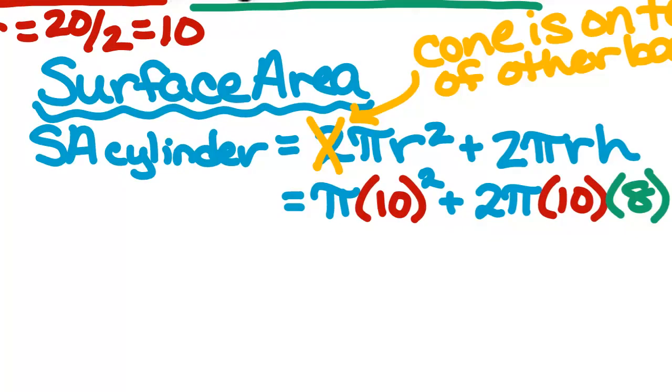All right, let's go ahead and do that all as one piece in our calculators, because I don't have enough room to write out the 2 separate pieces. What do we get for the surface area for the cylinder when we do pi times 10 squared plus 2 pi times 10 times 8? 816.814.